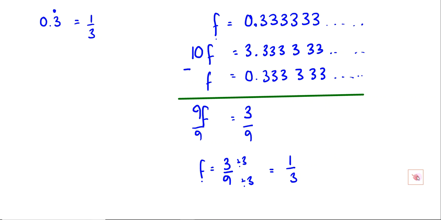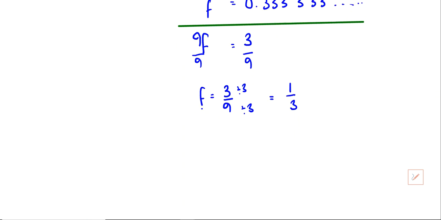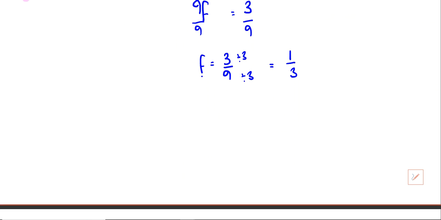Okay. Before I move on to the next stage then, you're going to do a couple yourself, and you'll probably spot a pattern that means you'll find it very, very easy for the future. So I'm going to ask you to do 0.7 recurring, and I'm going to ask you to do 0.8 recurring, and I'm going to get you to do 0.12 recurring. See whether you can do those. All right, see whether you can spot a pattern that helps you. Off you go. I'm recording.